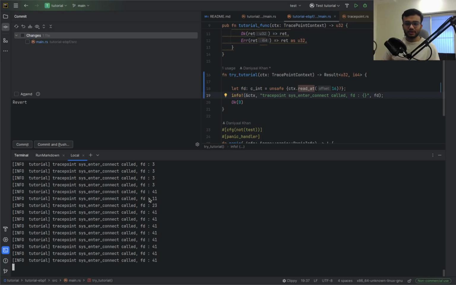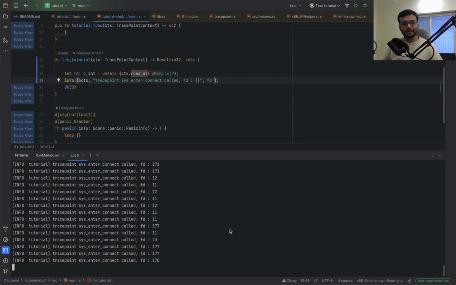I might have gotten those numbers mixed up, but the bottom line is that the first 3 are reserved. So every time you create a connection or you open a file, the first file descriptor that you'll get assigned will be file descriptor number 3. Anyway, so now we're getting data from the application regarding the file descriptor number, right?